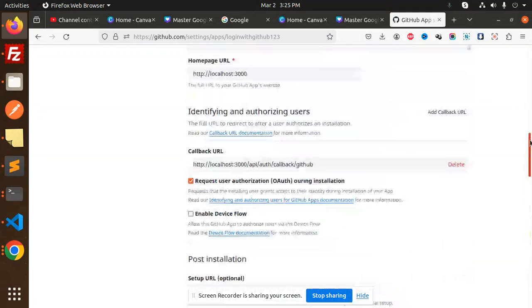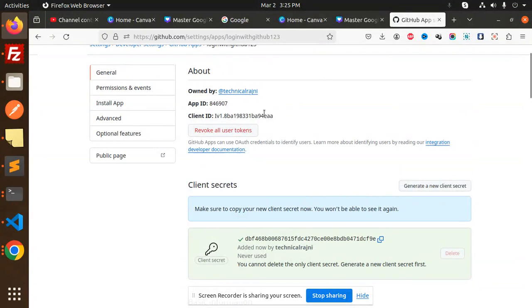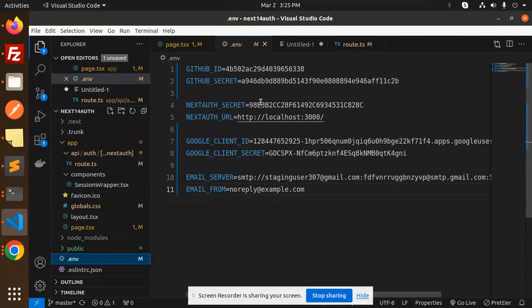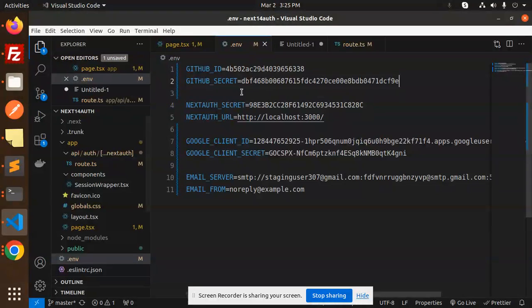Okay, so this is done, we received the client secret. Then we have the client ID, right? So this is the client ID. Just copy and paste this. Let me copy this one. This is the client secret. I already have the app, right? Here we have the GitHub. This is the secret that I'm going to paste and check that everything is working or not. Then we have this client ID. Let me copy and paste it in the NextAuth page. Here we go with this one.